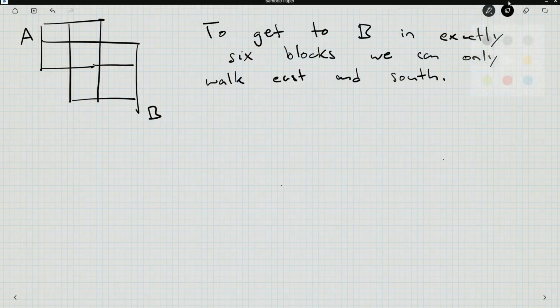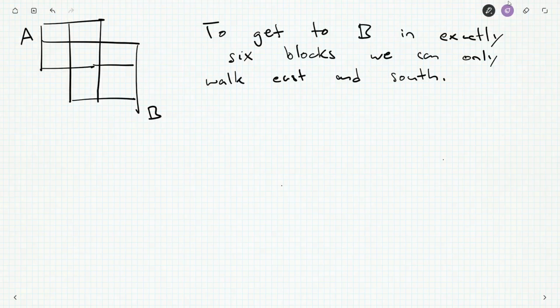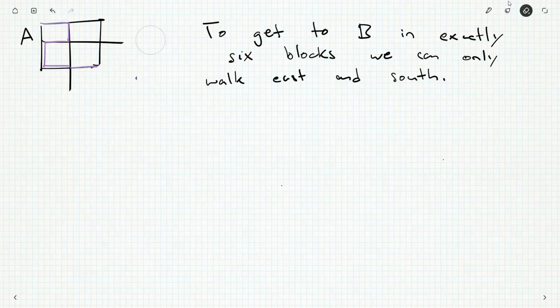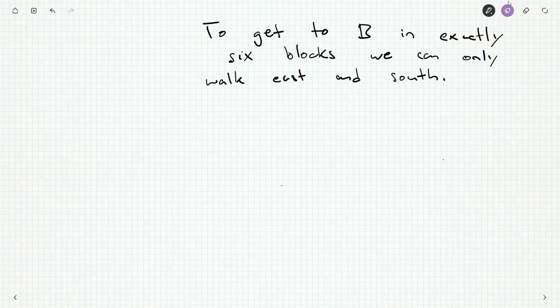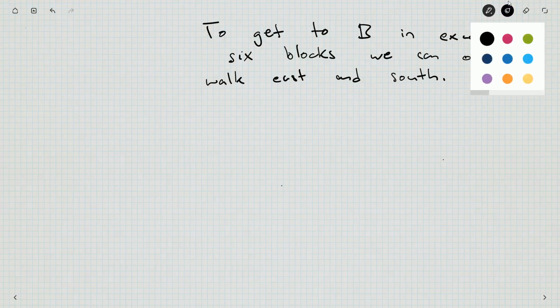And you might say, well, it's not backtracking to go down this and this and this and this, and then over, and then down. I mean, that still gets you from A to B, but it's not 6 blocks. It's really circuitous at that point. Okay, and actually, I'm going to draw our picture a little bigger, so I can better illustrate this technique if you have never seen it before.